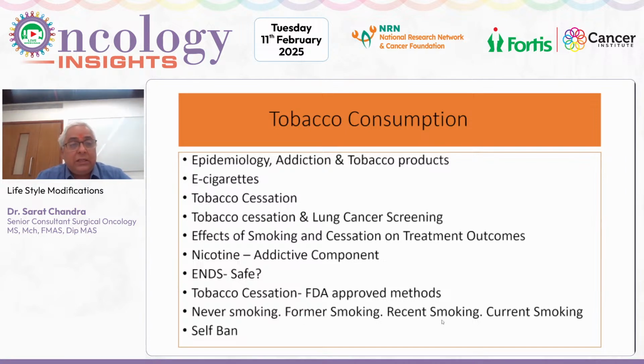So tobacco cessation, this is the very important thing. And there are various methods which have been approved by the FDA, Food and Drug Administration. The main addictive component in tobacco smoke is nicotine. We were told by our teachers that nicotine is not carcinogenic. It is actually the addictive component of tobacco, which leads to dependence or habituation. The actual carcinogenic agents in the tobacco smoke are polycyclic aromatic hydrocarbons, aromatic amines, nitrosamines, aldehydes, ethylene oxide. These are the actual carcinogenic compounds in tobacco smoke. It is said that more than 2,000 harmful chemicals are there in tobacco smoke.